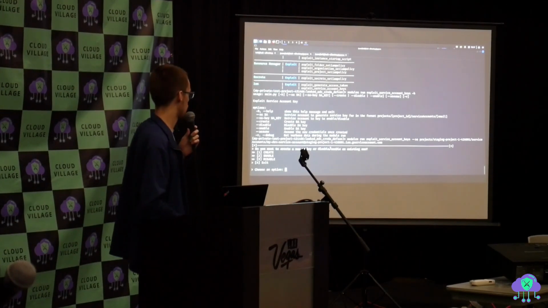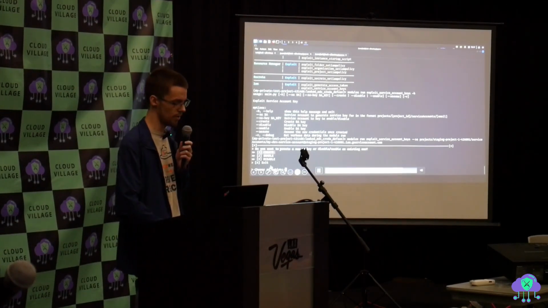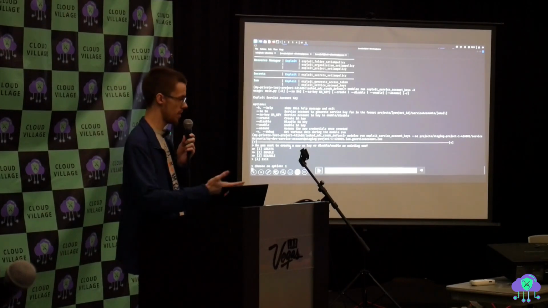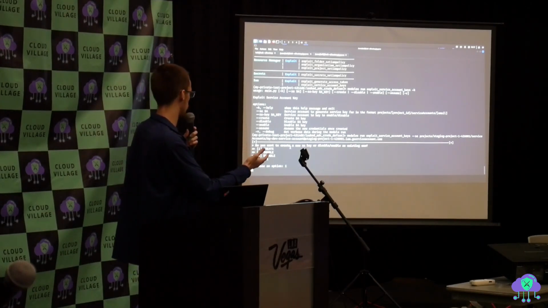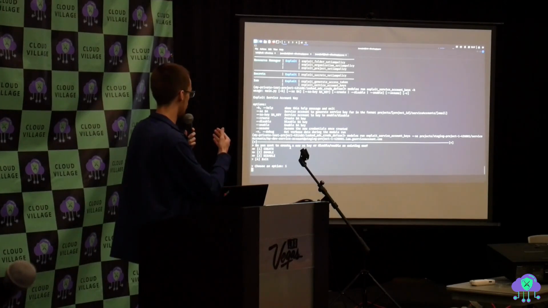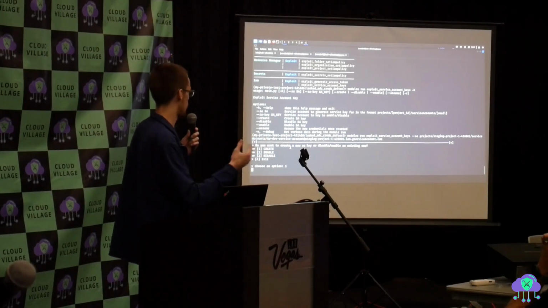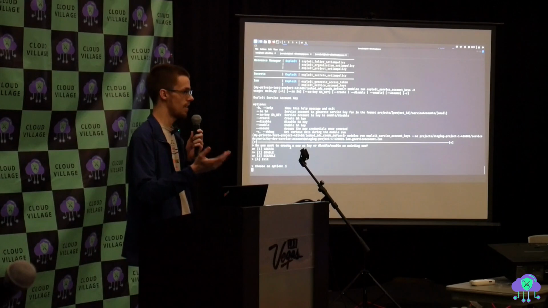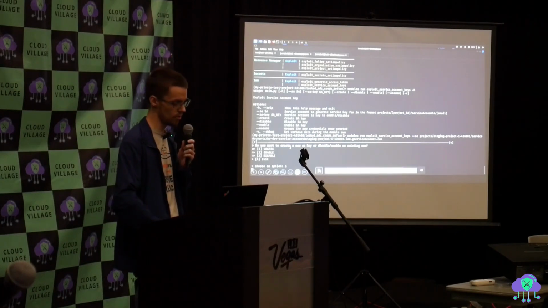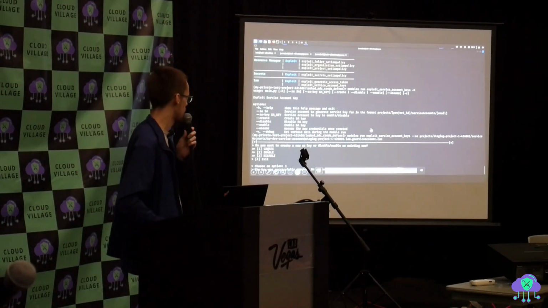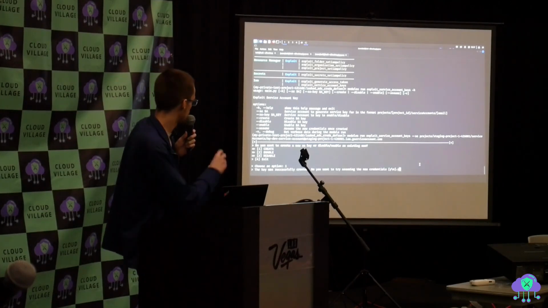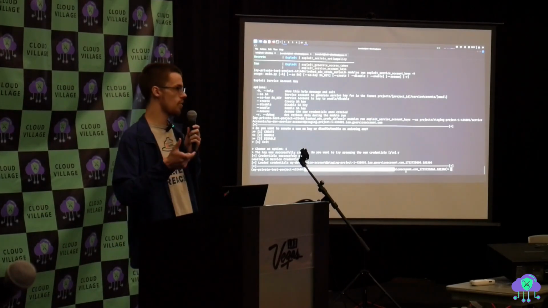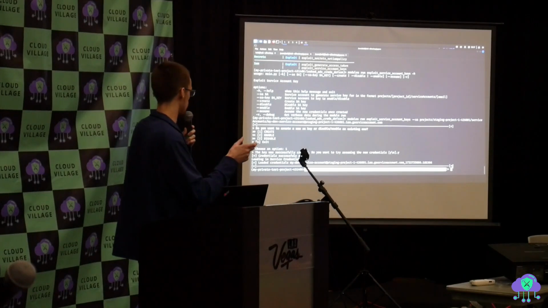The way it does that is it will take all the data you've enumerated thus far and then give you a prompt. In this case, I ran exploit service account keys, but I didn't specify creating, enabling, or disabling. So you pass in the service account key name, and then it prompts you: do you want to create a key? You say yes, so you just choose the one option. It says the key was successfully created. Do you want to try assuming the new creds? It's hard to see, but you say yes, and now you are the new creds in the new account, and it's pretty much as easy as that.